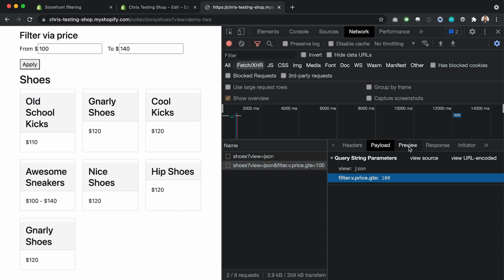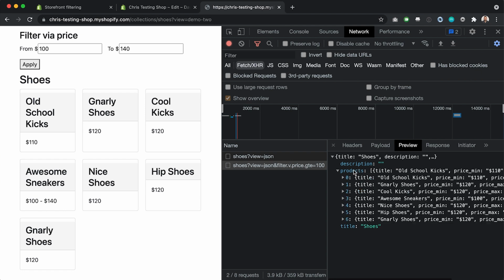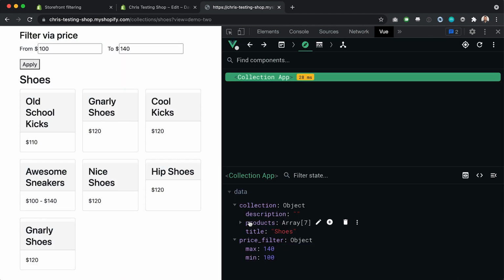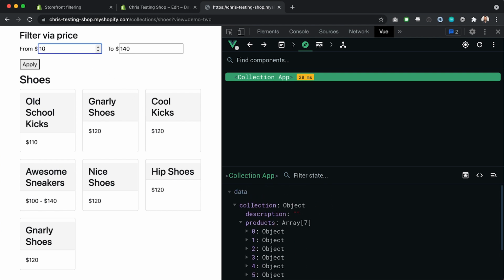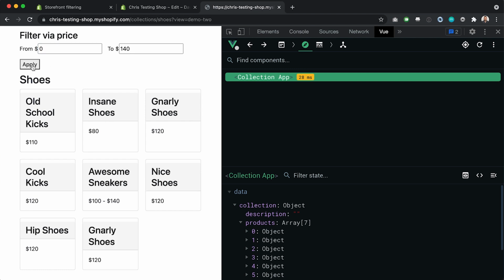And of course, the shoes that were filtered out are $80. So they get filtered out and we get a new object here, which goes into our view app, obviously. So here you can see we've got 7 products, whereas if I take that down to 0 and hit apply, we've got 8 products. So here we've got our filter, and it actually does the price range.